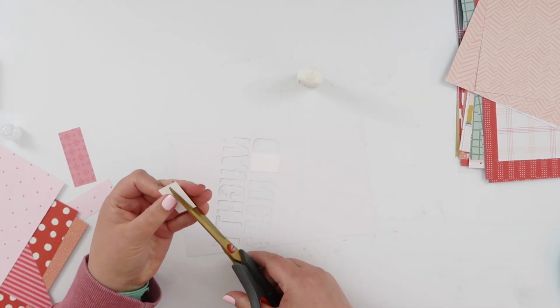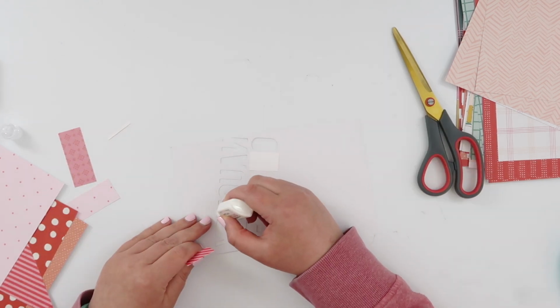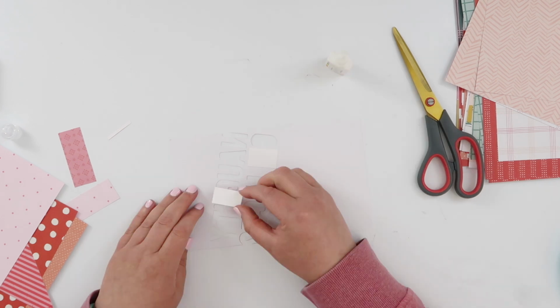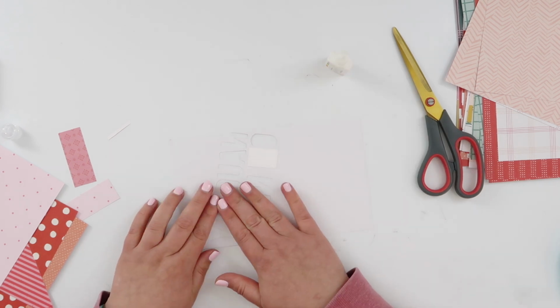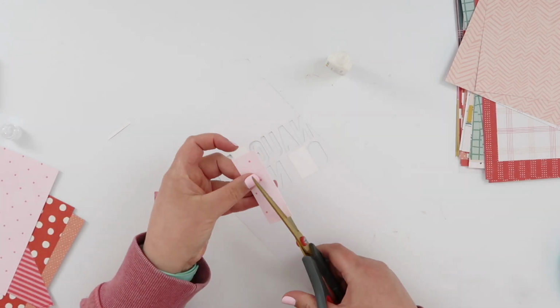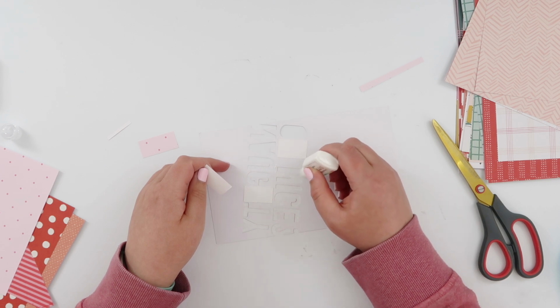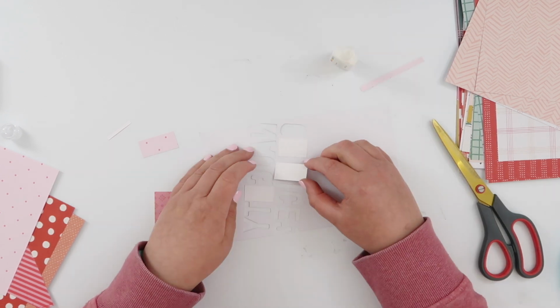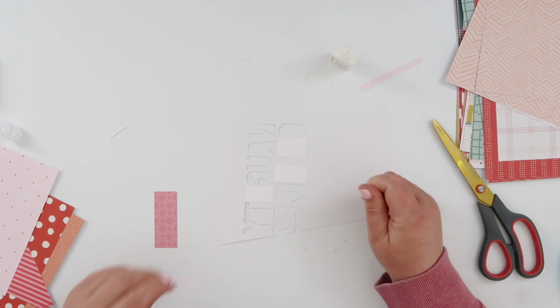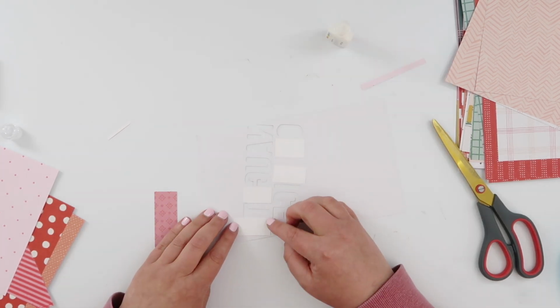Now I've pulled out a whole bunch of scrappy little pieces. I've got heaps of 6x8 papers sitting there, but I'm going to just use up a few of these scrap pieces first before I start cutting into any whole sheets. And I have got a lot of kind of pink and red colors going on here, but I do want to break those up a little bit with some teal, just to stop it becoming too monochromatic.